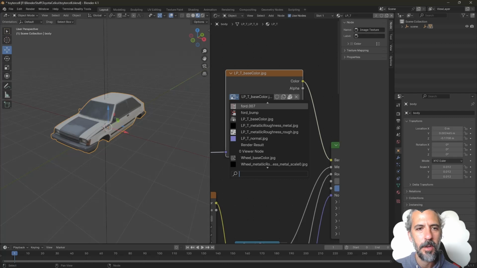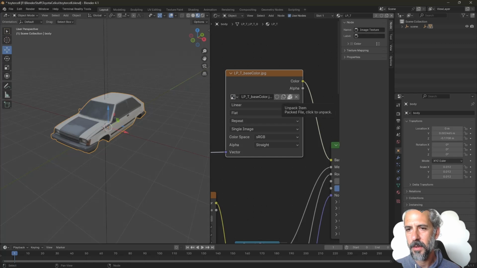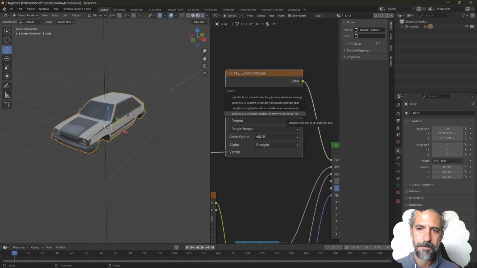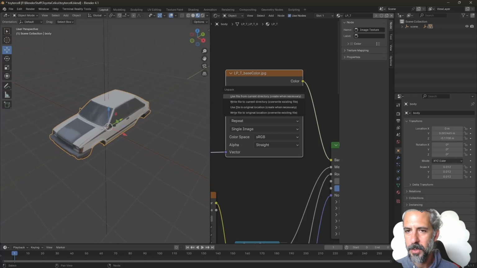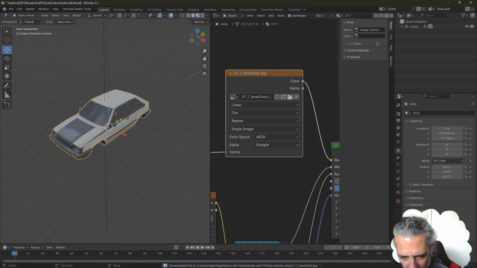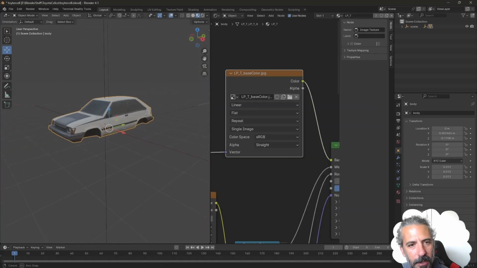Okay, so we are gonna need to change the texture format from JPG to TIF. That's what 4x4 Evolution likes. So we can do that in just a sec. We don't want to change this, but what we want to do is unpack the item. We want to write the file to the original location. So wherever this thing is saved, we will write the file and we'll go boom, boom, and the thing gets saved. Tells us down here where it is. So it's saved somewhere into the Blender folder. There it is. It's in my app data, my local stuff, yada yada. So you have to go kind of search for it. Okay, so we'll come back to that in just a minute.